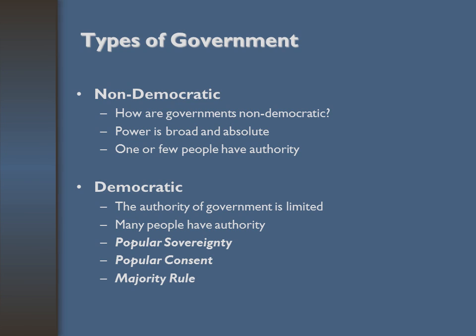Okay, and last but not least, democratic regimes operate by majority rule. In order for you to have power to determine who gets what, when, where, why, and how to exercise politics, you must have majority rule, 50% plus 1. Okay, so there it is.